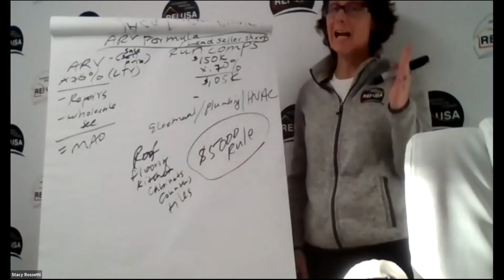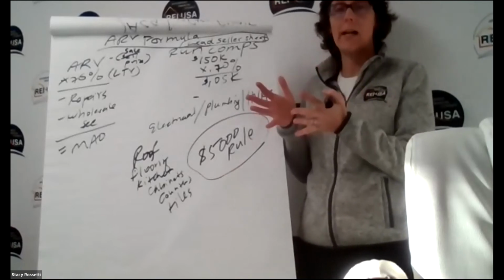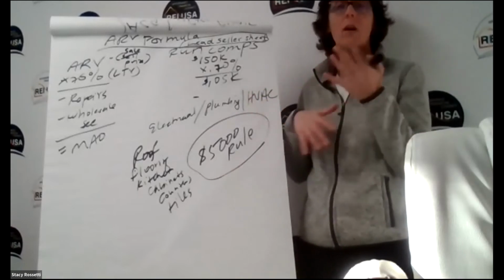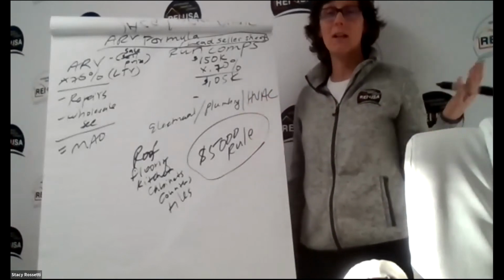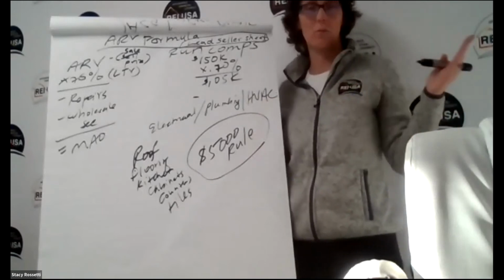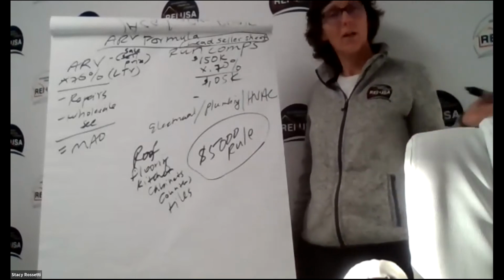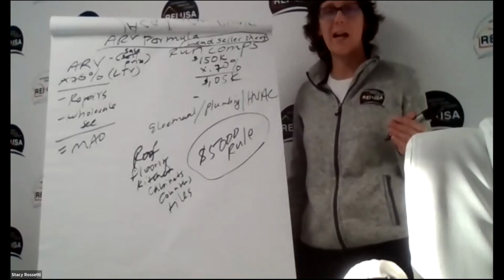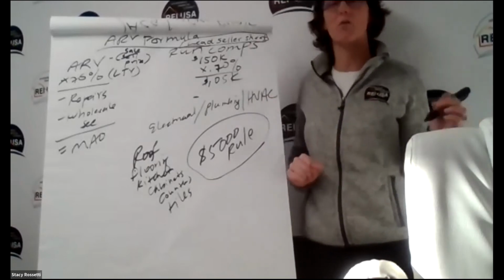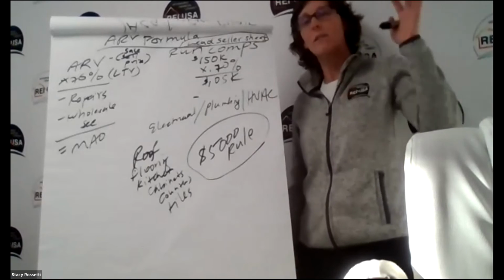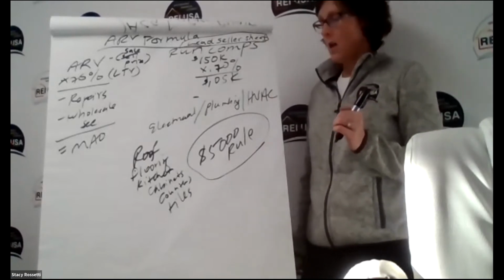As a wholesaler, the buyers of your wholesale deals are going to be doing nicer rehabs. If it was a crappy rehab, you might as well just do it yourself. If it's a rental rehab and it's only going to cost like $10,000, why don't you just figure out how to do this deal? Keep the good ones, the easy rehabs, to yourself, and pass all the hard ones off to somebody else that really wants to do the hard one, if you want to wholesale.